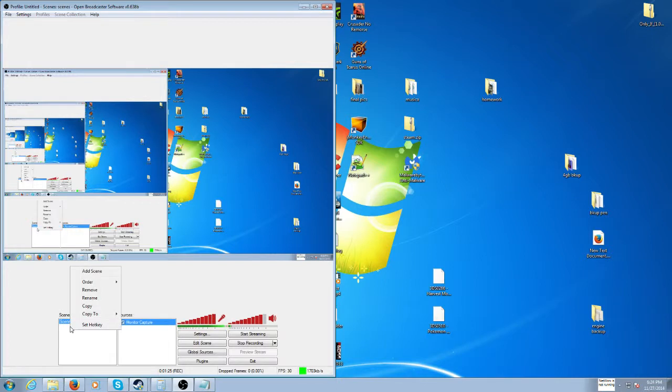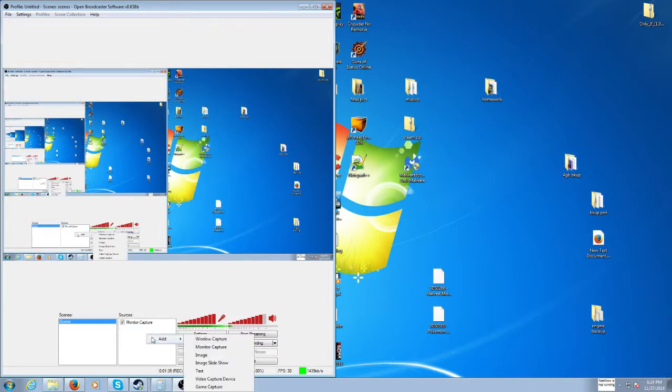And how you fix this is you add a scene if there's not one already there. If there is, open it up. On your sources side, this is everything that you're capturing. Now, you'll have to play with some of them, but the ones that I've found the most helpful have been game capture and window capture. Monitor capture captures your whole monitor, but is very slow. If you're going to do a full screen game, you're better off doing game capture.